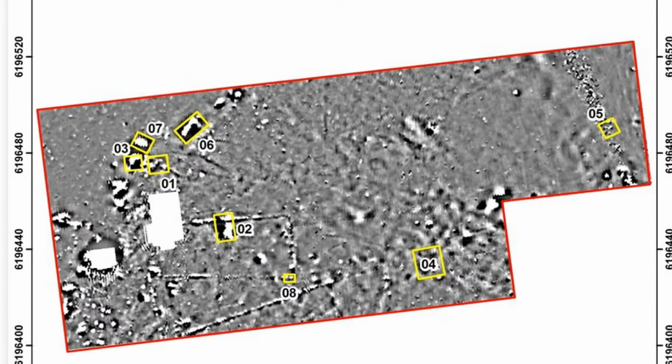Here we've got areas of interest, or anomalies of interest, highlighted in yellow. There's 3, 7, and you can see they're vaguely rectangular, and they're clustered together. So my theory is that this is where we're going to find some houses. The other interesting thing is these straight lines. Can you see there's a rectangular line and there's a triangular shape there as well. They're reflections of some disturbance under the ground that we cannot see above the ground.